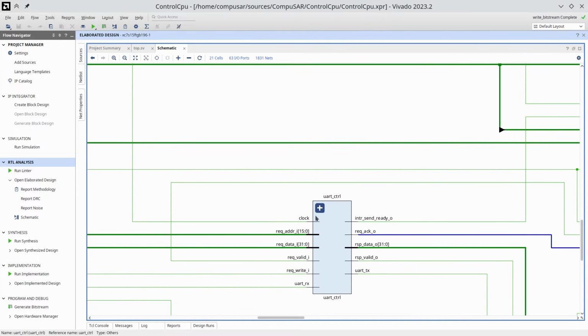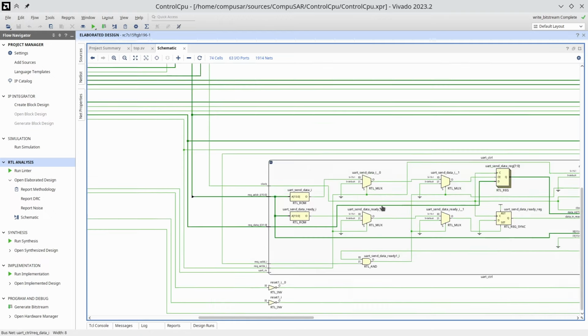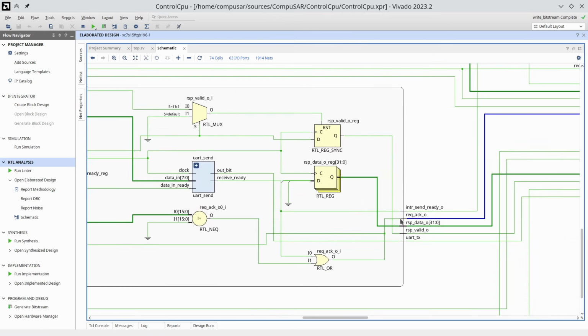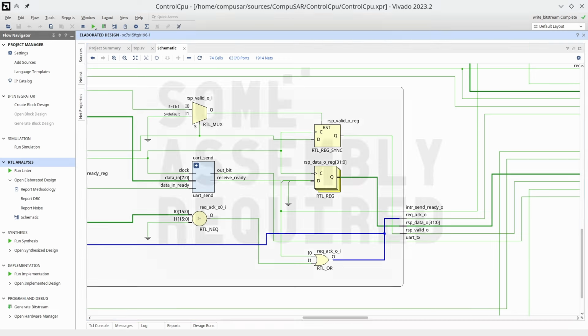So the UART controller has a single byte it can store inside in a register, which is the UART send data register. When that register is not empty, it will trigger a low on the request ACK, causing the CPU to halt until it can send the data. So essentially, the first byte goes through immediately, and any byte following that just waits for the previous data to be sent. Which brings up the question, wait for how long? The answer is quite a while.